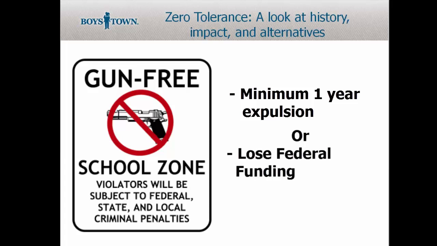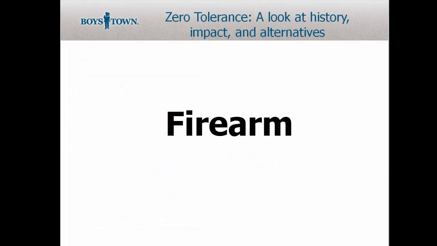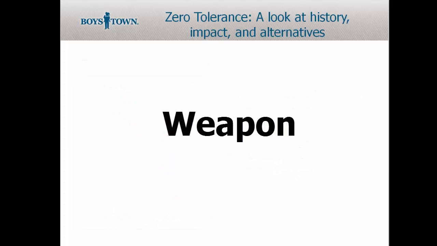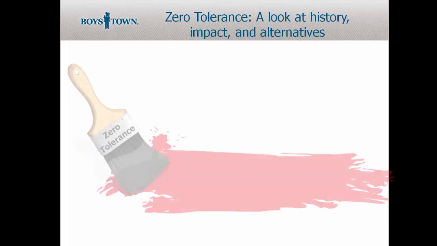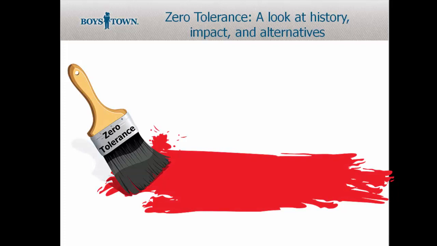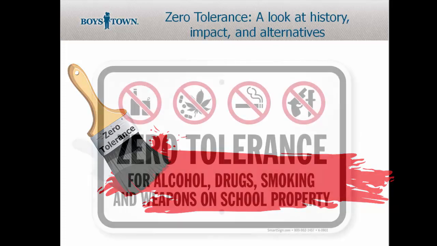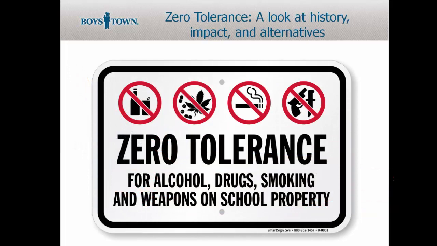But by 1995, the language of the law was changed, and that's when we saw a replacement of the term firearm with weapon. And this change in language altered what was a very problem-specific policy and changed it into something that could be broadly applied to multiple different school discipline practices. In the following year of 1996-1997, most schools had zero tolerance policies covering behaviors beyond those that were originally addressed in the Gun-Free Schools Act. They started to include things like drugs, alcohol, and fights to apply those zero tolerance policies.